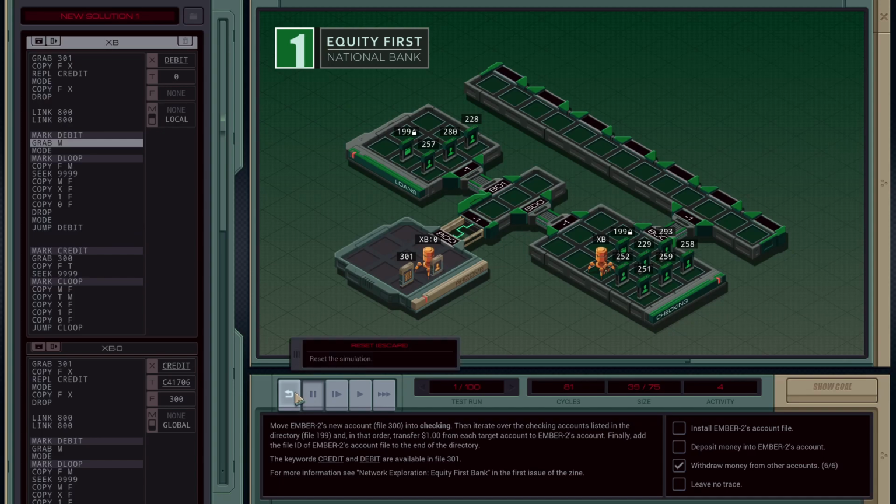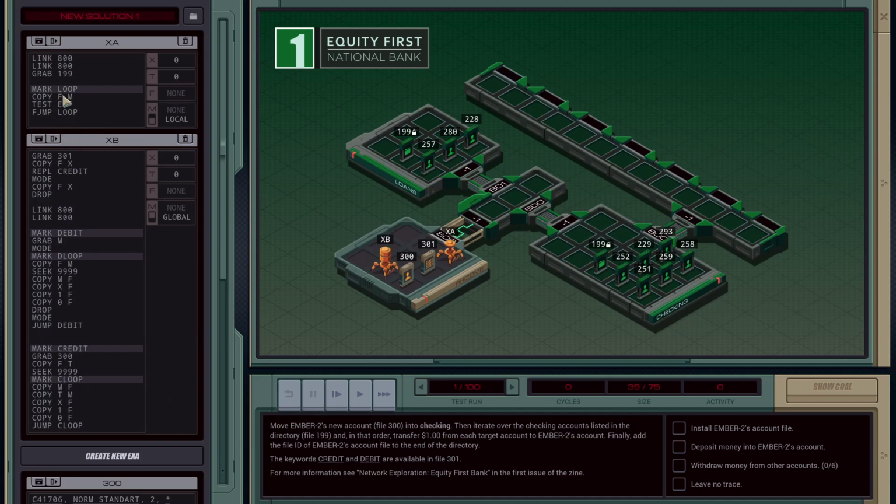So I could say test MRD right here. Wait, is that how that works? That actually might work. Or test MRD, whatever that stands for. If this EXA could read from another EXA without pausing, which it should always be able to unless this EXA is done.